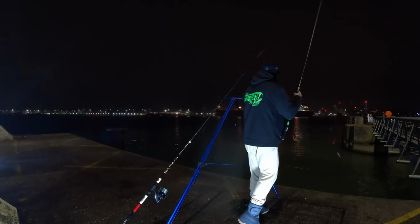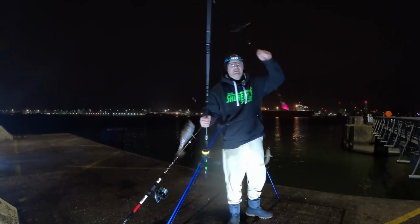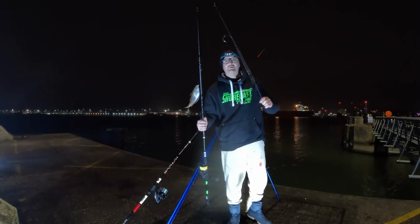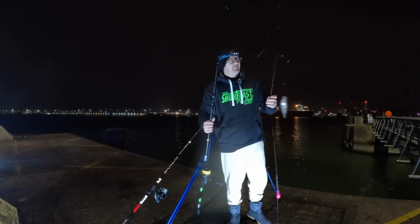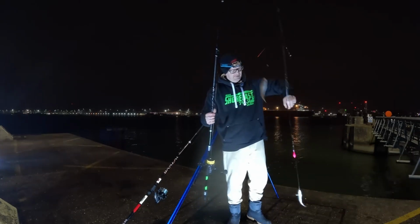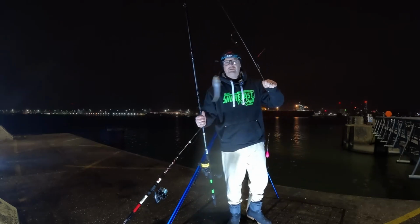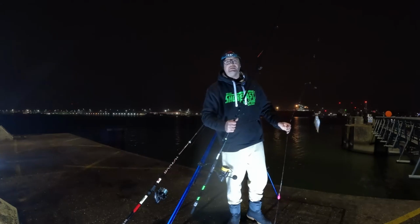Up, target number 2. There's a whiting on the bottom. Whiting on the bottom. And a little pout. 2 species off the card already. Yeah, but this is great fun, innit? I think everyone enjoys a bit of scratching around, simple basic rigs, and you're catching fish and watching the rod tips going. But I'll get a photograph of him now with the card, and I'll get that bottom whiting back, and we'll see how many species we can get tonight.